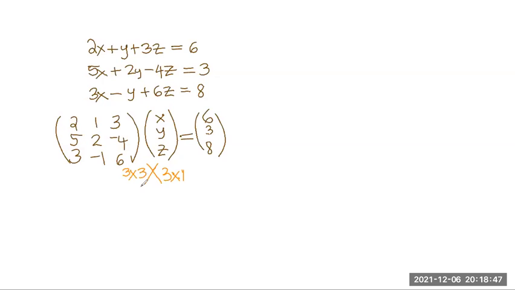Now, you'll recognize that these two are the same. So therefore, my result is going to be a 3 by 1 matrix. And when I get a 3 by 1 matrix, I know that the multiplication is compatible. That's the point I'm trying to make. All right, but what I want you to look at now.